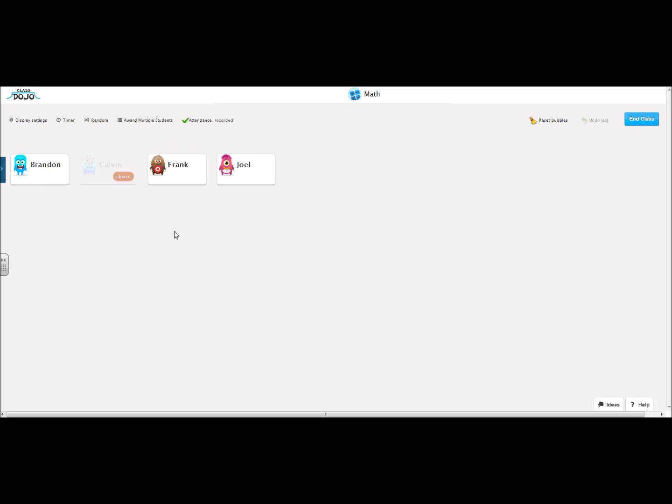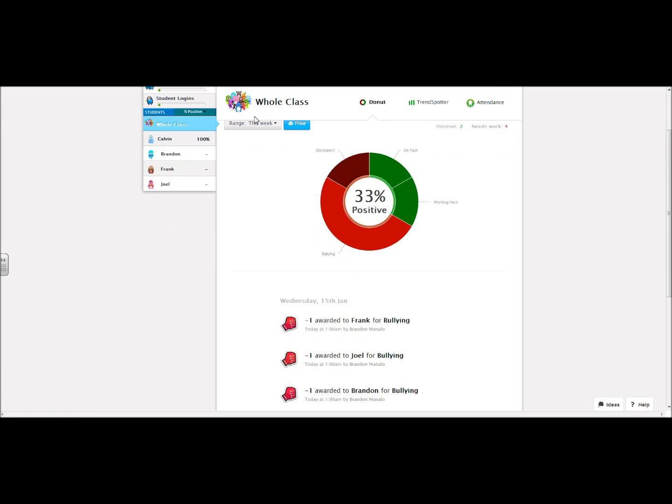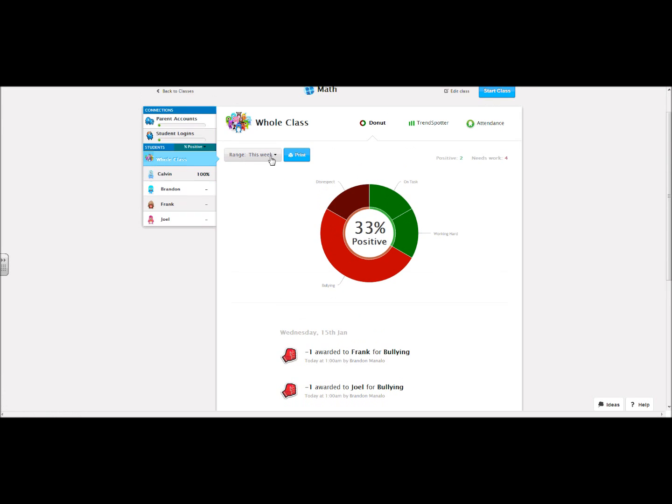And yeah, basically you could just be giving out rewards throughout the class every day. So once the day is over, you could just go ahead and press end class, and it'll have a nice little overview of the whole entire day. So here it shows all the data that happened this week.